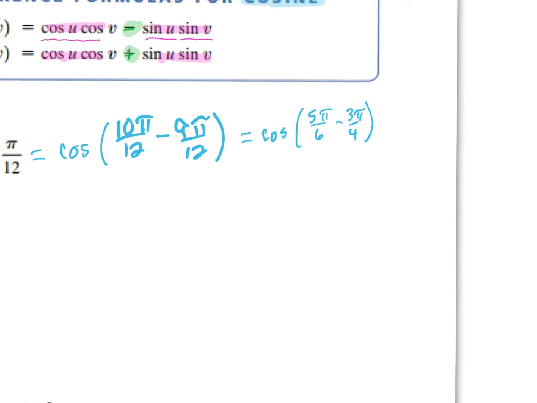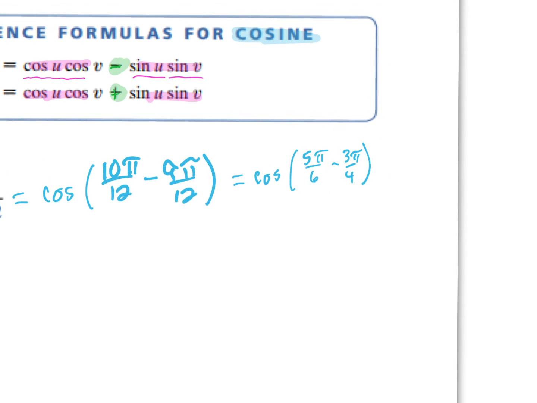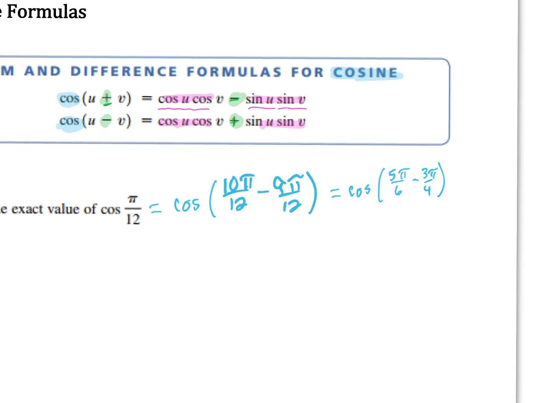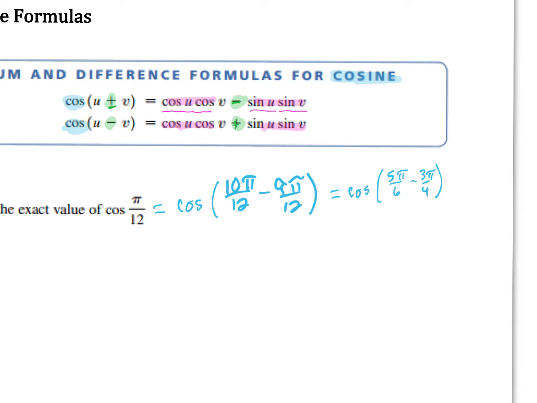All right, so we are trying to figure out the cosine of those two angle measures that we are subtracting. So we need to find which formula up here applies. And that looks like this bottom formula, because this is the cosine of a difference of the two angle measures. So we've got to plug into this part of the formula then.